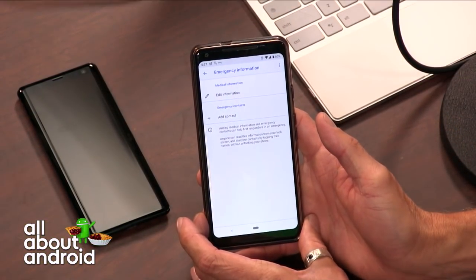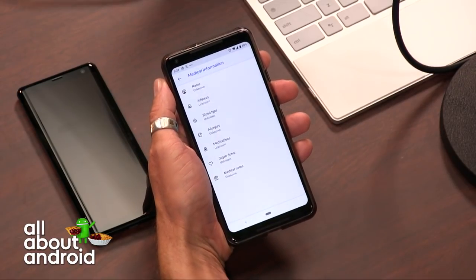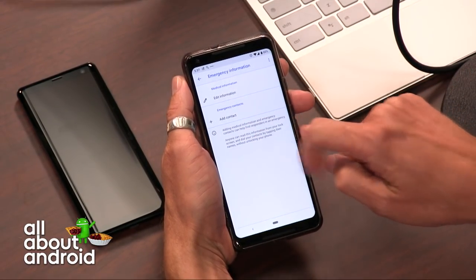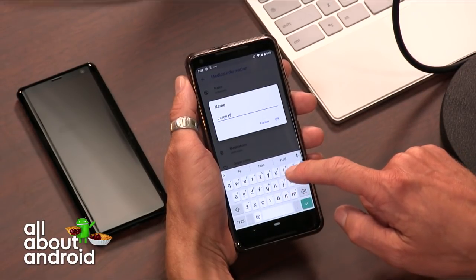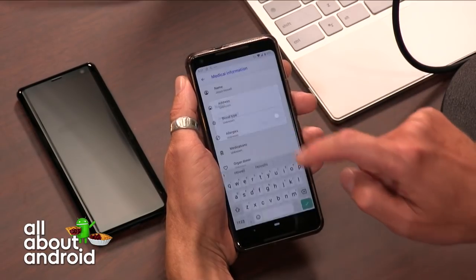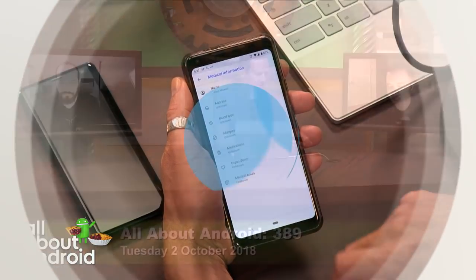Seriously, if you haven't gone into settings and put your emergency contact information in, do it — I implore you. Even if you can't send an automated thing like what Abhi's asking for, at least have some level of emergency info in your phone. This is my emergency information screen and apparently I don't have a contact or information. Jason, come on, man. Yeah, I don't have anything in there — I'm all unknown. Emergency responders now know to look for it and Android has it, so fill it all out. From experience a few months ago, I worked with someone who had something happen to them and couldn't get into their phone because no one knew the lock code and there was no emergency contact information, and it was a bad scene.